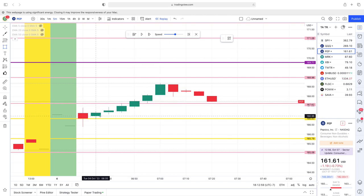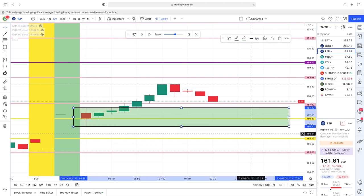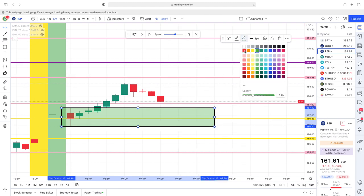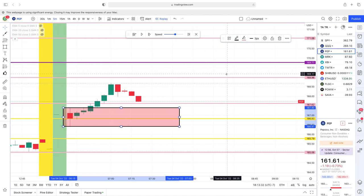We're looking for a sell pressure zone. These are decent candles — one, two, three, four, five, six candles making up 30 minutes. We come to the red candle before, see the preferred line going to the top — bam — preferred line going to the bottom — bam. Then we color this zone red. Ideally we're looking for price to come into this zone and the buy pressure to push it back up. If it keeps coming down, there wasn't enough buy pressure in the zone and we just have to wait.